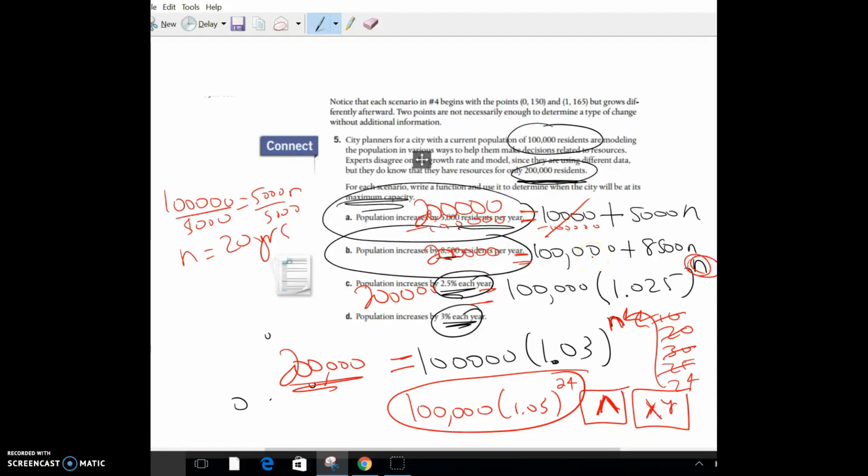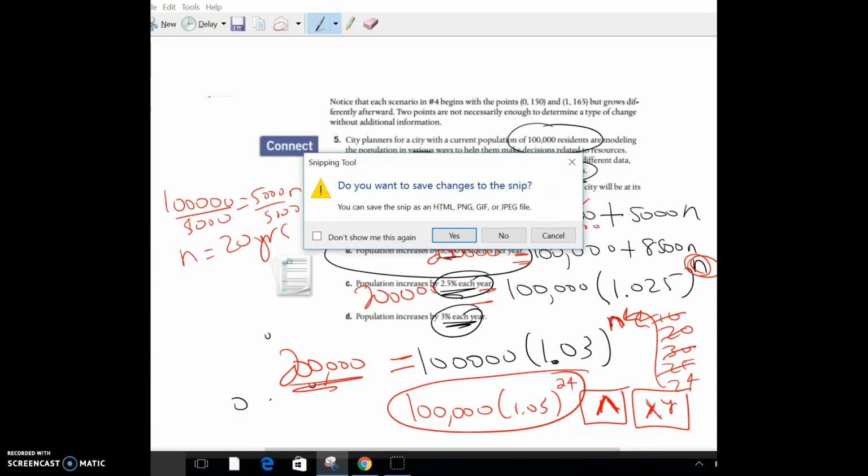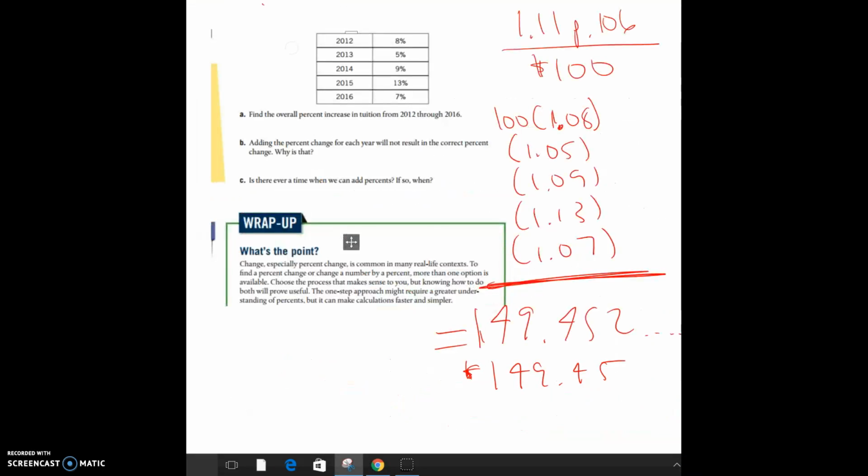All right, let's see. Do we have anything else for this section? I don't think so. Let me go back and pick up that one that I had to cut off the video the other day. So let's jump back there and do that quick if we have a few minutes. Go back to page 106. I'm going to pause this and we're going to finish that problem about the tuition increase that I ran out of time for. Okay, so the other day, the rest of this video got cut off on page 106.